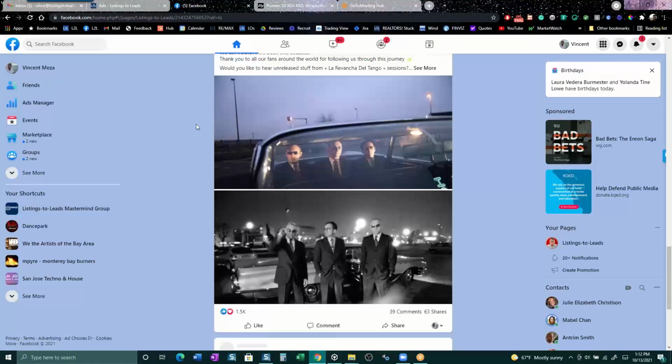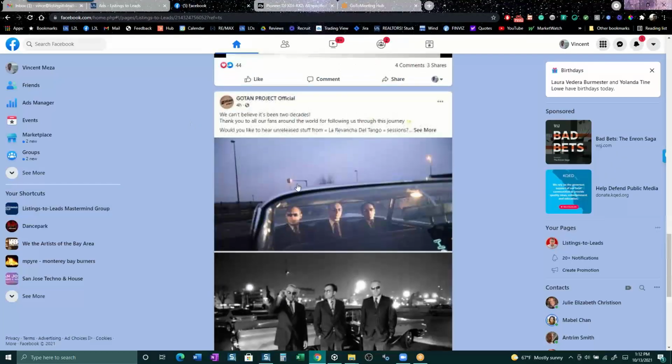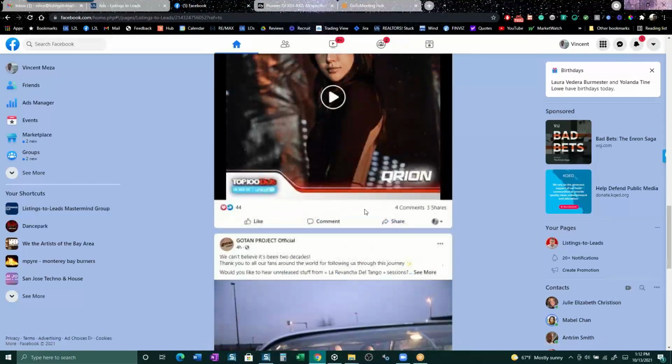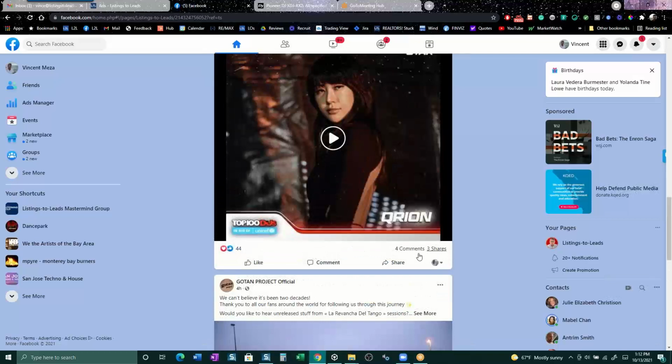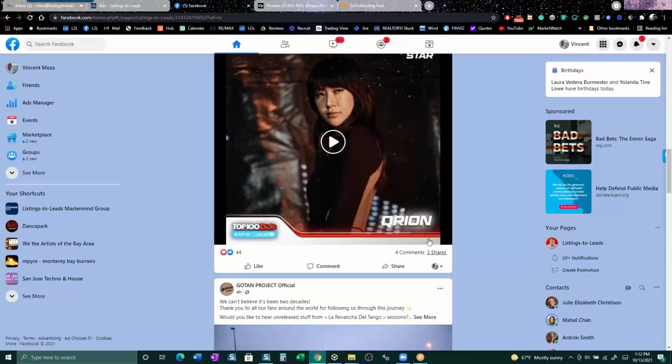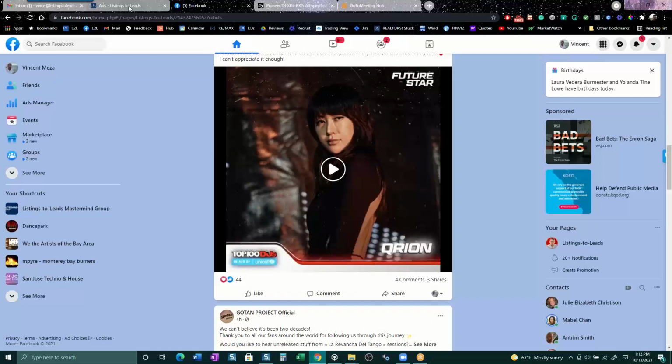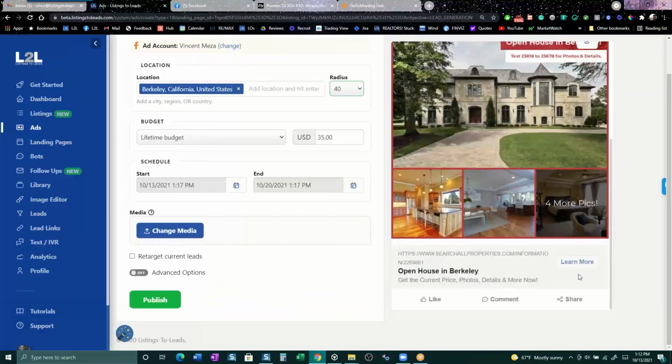Where you see these things right here in the middle, that's where your ad sits. And where it says comments and share down here, there's going to be a button that says learn more. Whoever clicks learn more, a form pops up and says, do you need more information? It says yes, and their name, phone number, and email are sitting in that form pre-populated. So this is an awesome way of capturing contact information.